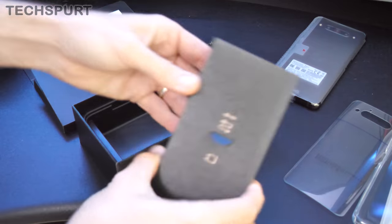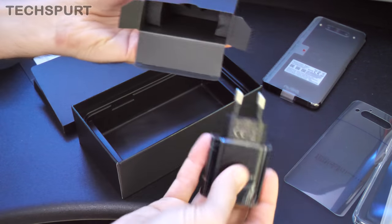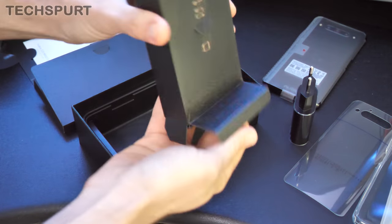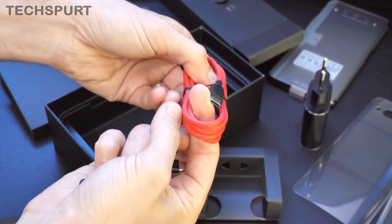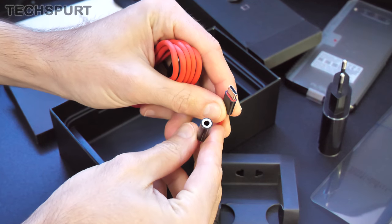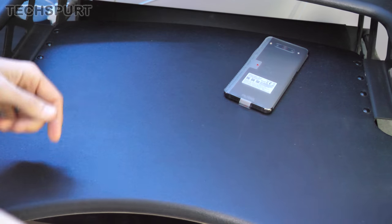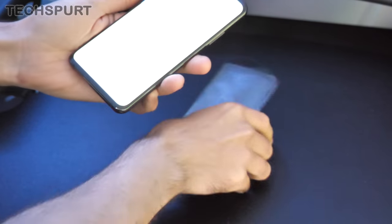There's the actual device itself in all its weird and wonderful glory. The last thing in the box is another box — that'll have the charging cables and usual accessories. It's a two-pin adapter since this is a European review model. You get a lovely bright red charging cable, USB Type-C, and a 3.5mm headphone jack dongle — so there mustn't be an actual headphone port on the phone itself.